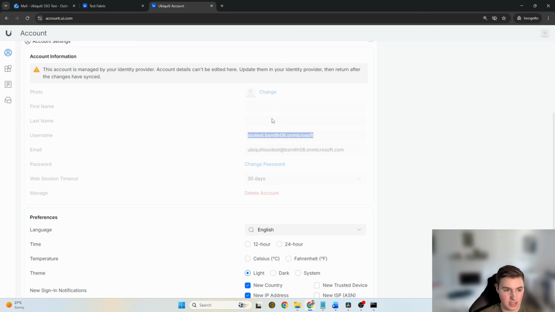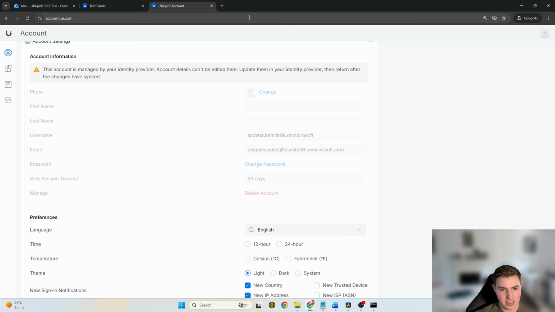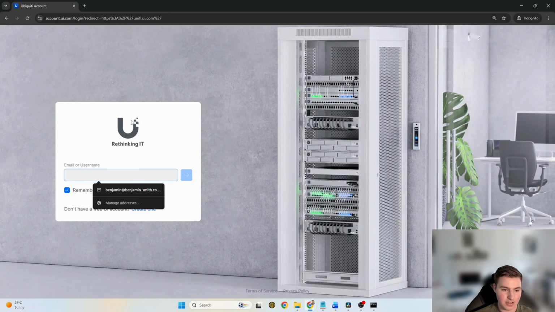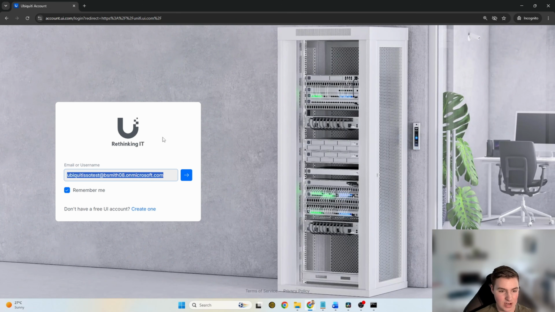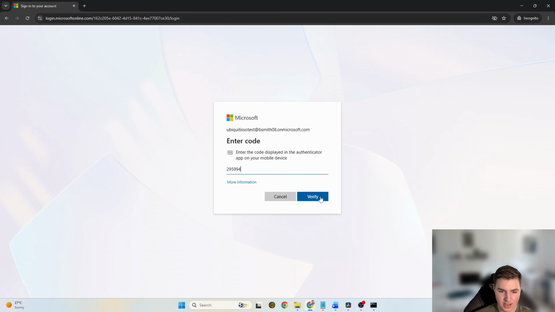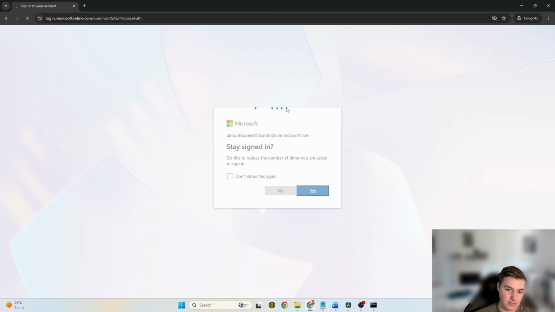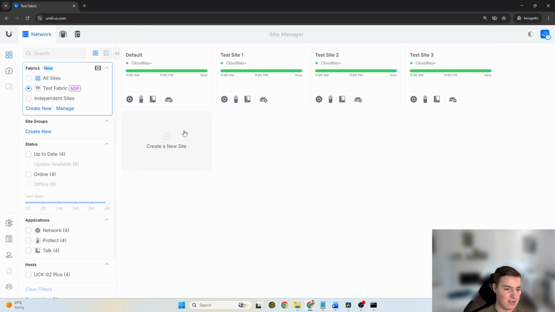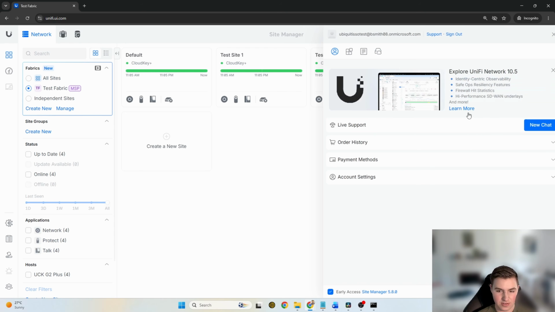It's automatically filled in. So what I'm just going to do as a demonstration here, so you can see how the single sign-on aspect works, is fully close down this browser and open up a new in private window. We can then go to unifi.ui.com, and if we pop in that email address that we used, we can then see it will redirect us to our account login page. We can then pop in the password for that, and then MFA as well. This can then enforce all of your conditional access policies through that, and it will automatically redirect you to the UniFi login. There we go, and we're logged in now, and we've got all that same access as before.